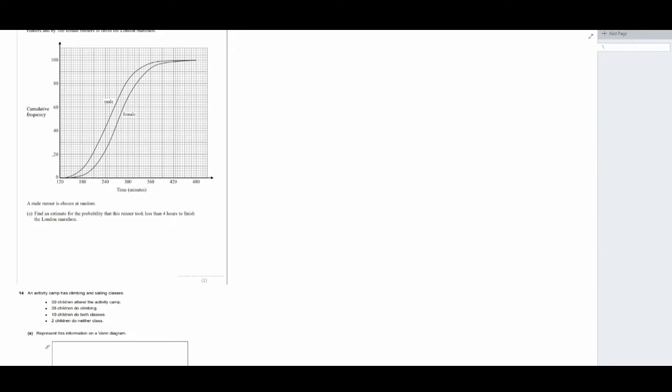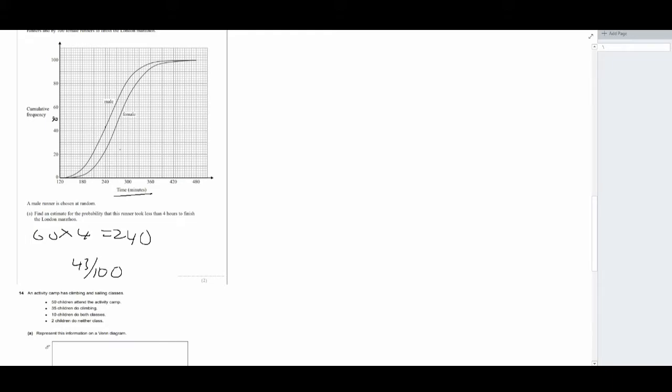We want to look at an hour, 60 minutes. We're given the time in minutes. So 60 times 4 is 240. So we go up, find this little point here, and this little inaccuracy is why it's an estimate. It looks to be 43. These are increments of 2, this being 50. It looks to be 43 out of the 100, finishing in 240 minutes.